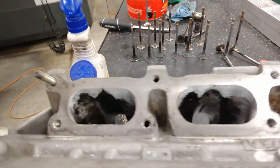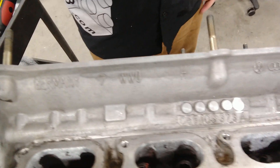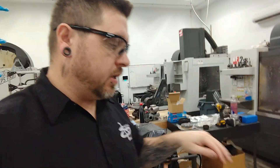I got those knocked out pretty close to where I want them. They're a lot closer now. I'm just going to go in and smooth them up a little bit with the carbide burr, just get the transition a little better, and then I'll start going in with the sanding rolls. One other thing I did — I went in there and I knocked down the tips of the guides because they were just barely hanging into the port. So I went in and knocked down the tips to make them smooth with the top of the port. I'll probably do the same with the exhaust too.